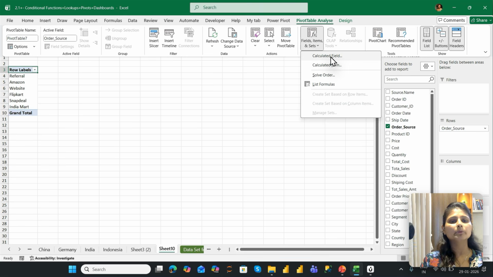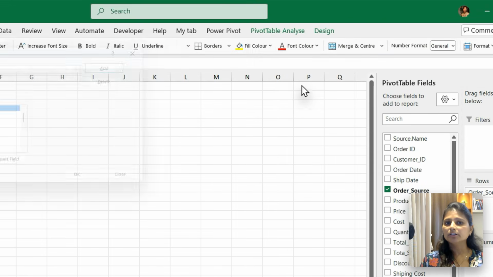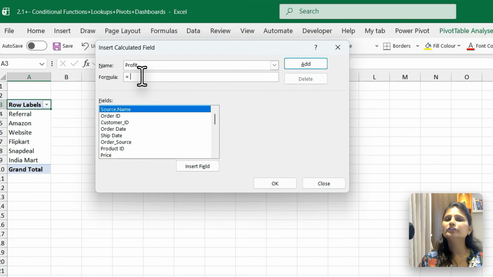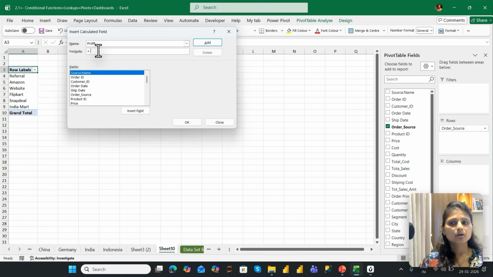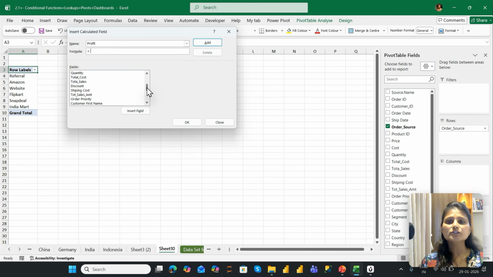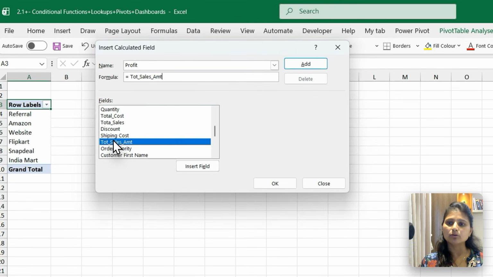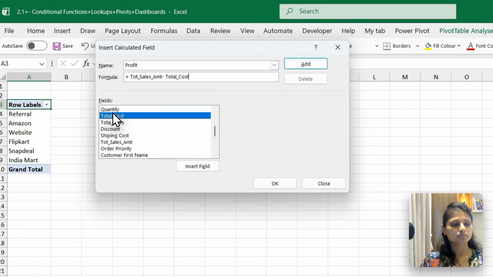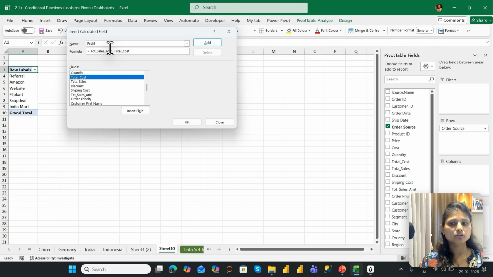You'll use this option whenever you want to design your own custom column. So I'm clicking on this calculated field that opens a dialog box for me. I'm naming the column as profit. My new column is named as what? Profit. It is asking me for the name. Down it is asking me for the formula, which goes by default as equals to 0. What I'll do is, I'll go and give my own formula over here. So equals to, down there is a list of all the fields you have in the current table. You choose the columns which you want. I'm saying total sales amount. Better to double click instead of typing, but then you can type also. Minus, I'm double clicking on total cost. What I said, total sales amount minus total cost.